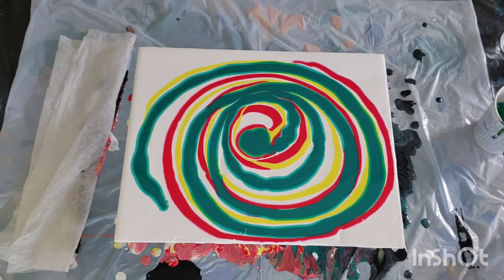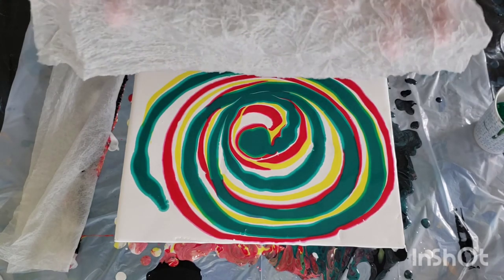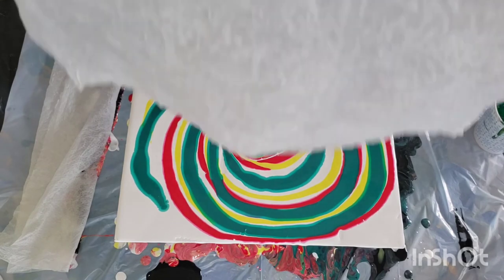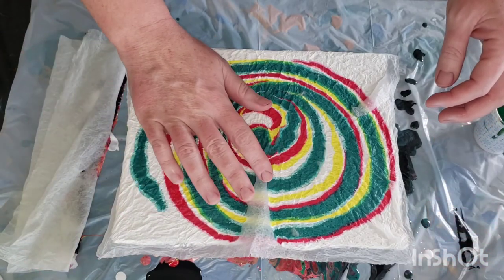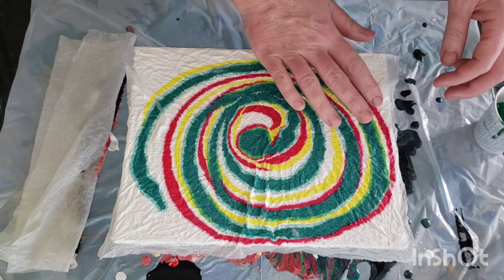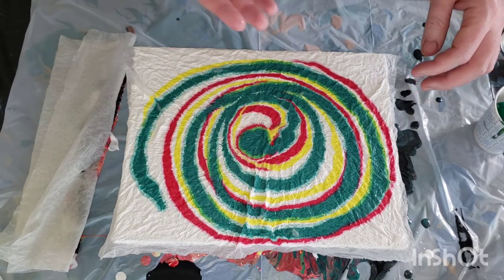And then what I'm going to do is, with precision and caution, place this on my painting. Hopefully, if I'm not too nervous to do it. All right, here we go. I'm just gonna go from the edge, touch it down. Okay, I wanna make sure though that everything is connected to paint. So I'm gonna come in here and dab, dab, dab. Make sure everything is attached to the paint, but not too much.